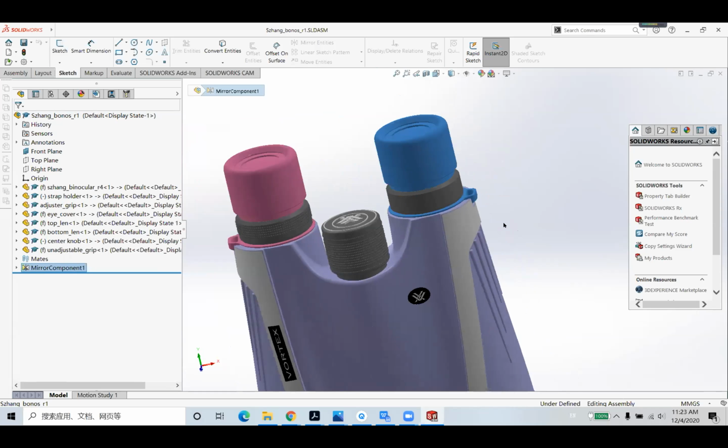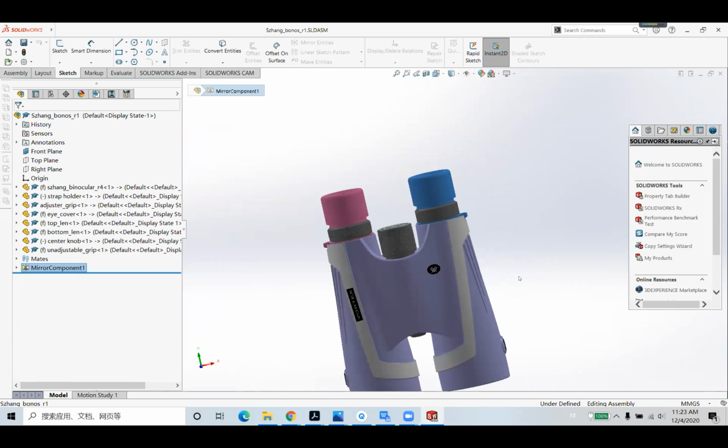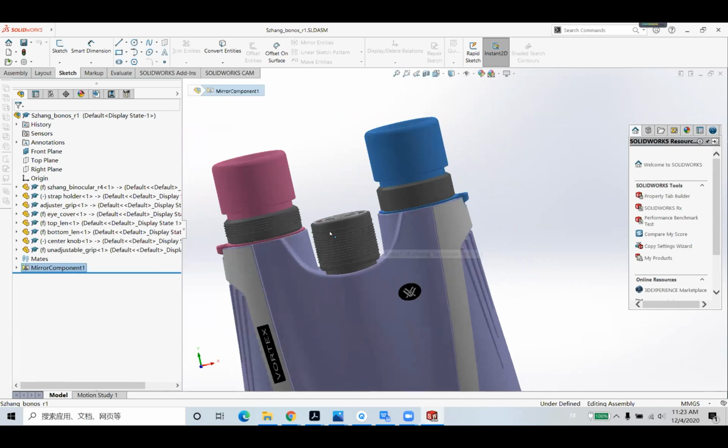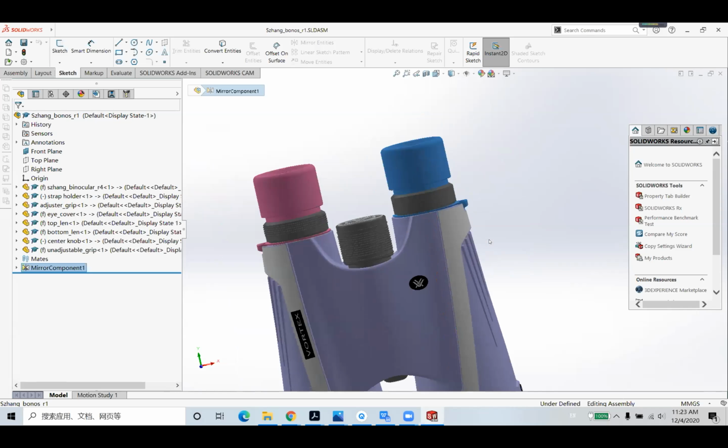Okay. Yeah, good. That's an easy little piece to fix, and making a revolve there is no big deal. Yes, so I just used the convert entities tool to convert the sketch for this one, moved it to here, and did a revolve. So it's a quick move to do. Nice. That's a good idea.